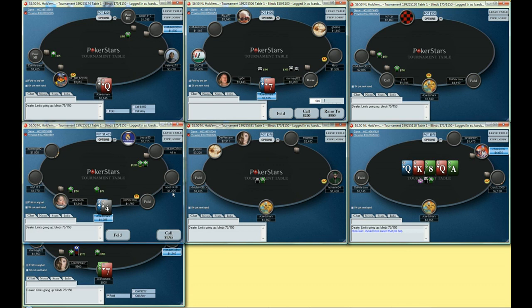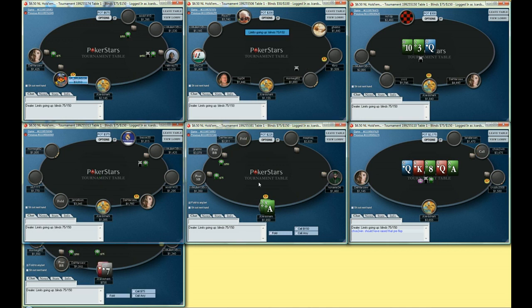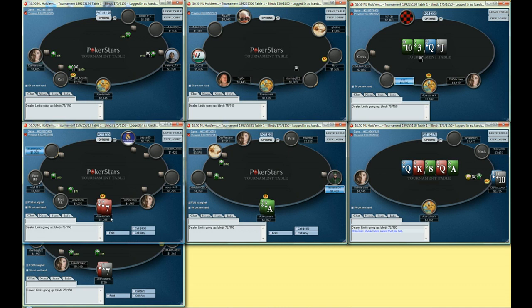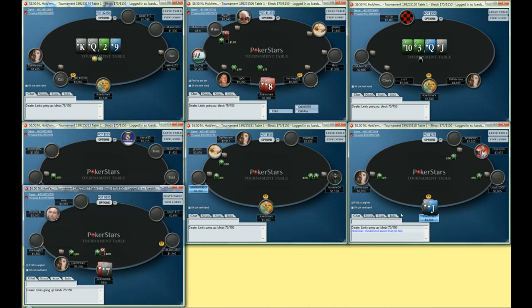Right here with the Jack 7, I think it's a little bit too close to push. I think we're going to get called a lot if I do push there. Definitely going to push this 7-4 if they fold to me, and also this 7-4 if they fold to me. This min raise right here I think is probably a decent hand, so I'm just going to get out of the way.